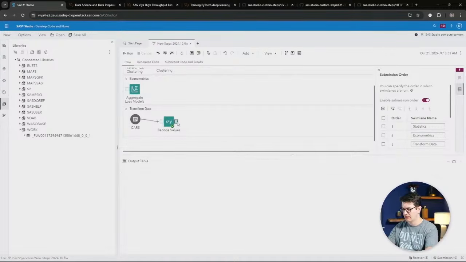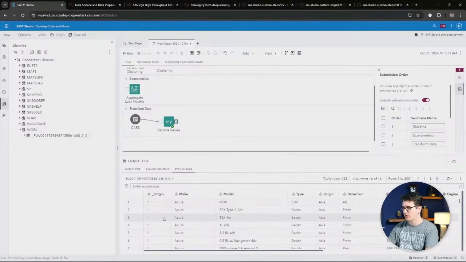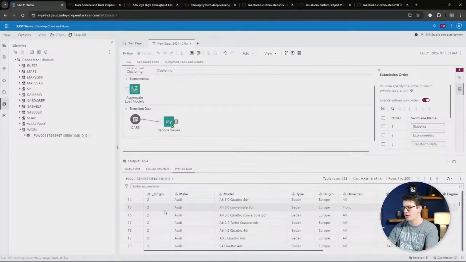And then if we run this step, here you can see I've done this. We see our origin Asia 1. If we scroll a bit down to Europe. So super easy to use, super straightforward, but I think something that is of great value to use in your data engineering and also for data scientists workflows.